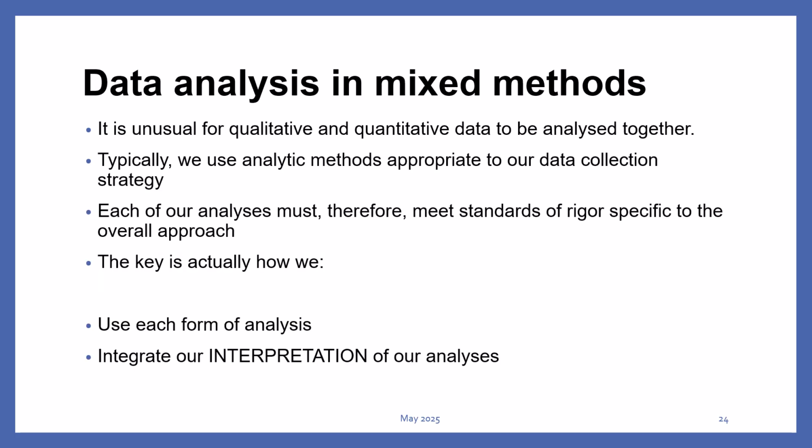So, regarding data analysis in mixed method research, it's unusual for qualitative and quantitative data to be analyzed together. Typically we use analytic methods appropriate to our data collection strategy, similar to what you have learned regarding the quantitative phase and the qualitative phase. You use what you have learned in both strategies to analyze the data separately. Each of these analyses must meet standards of rigor specific to the overall approach. The key is how we use each form of analysis and integrate our interpretation of our analysis.